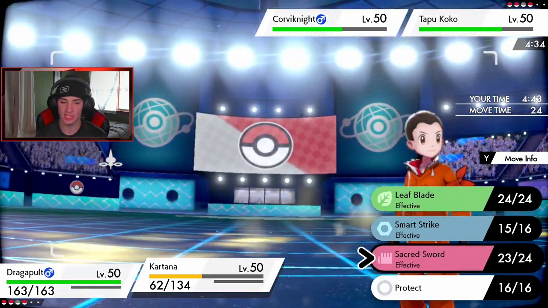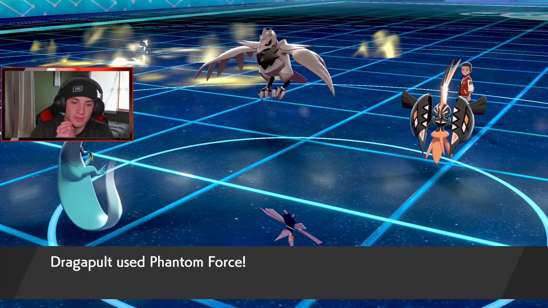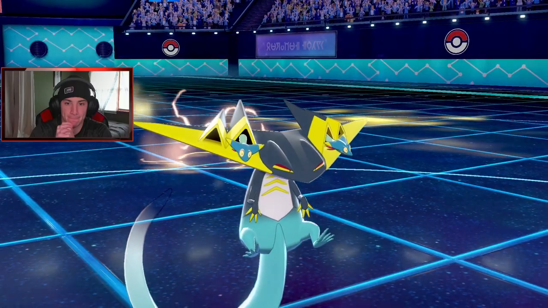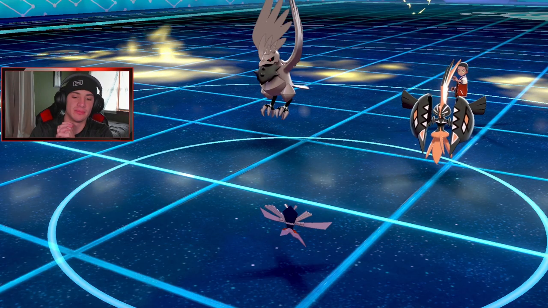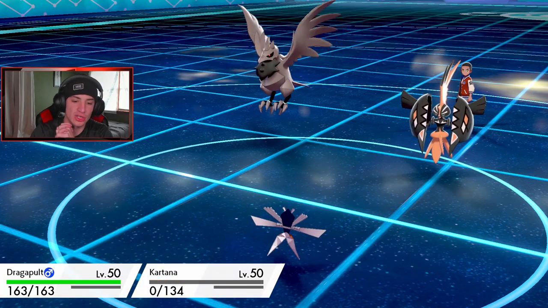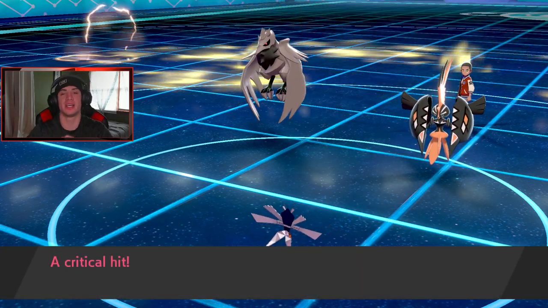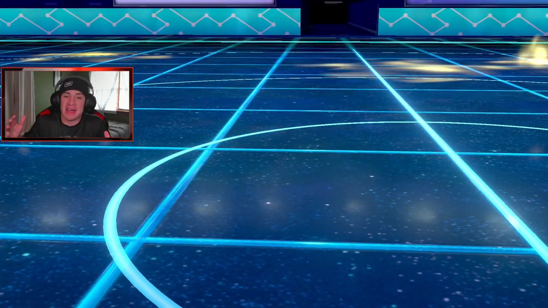He's definitely gleaming, so I should be able to eat up a gleam and be able to get off a Sacred Sword here. Let's see what happens. He's got to be gleaming, right? Tapu Koko is gonna gleam, and then like I said, what's called should be able to eat this up all day. Cartana. You don't, Cartana? It's a crit, dude. Are you kidding me, man? Just ruin everything that I had planned out.